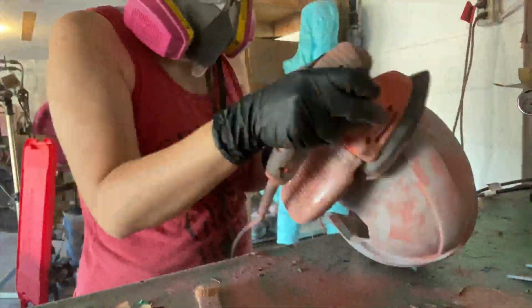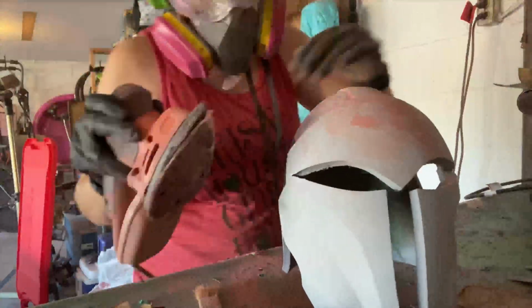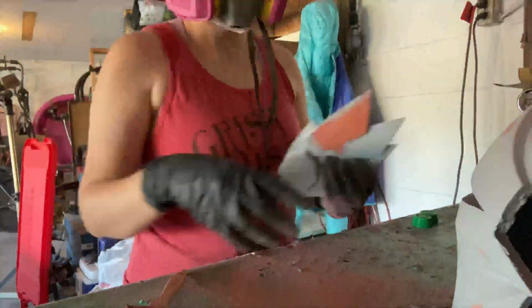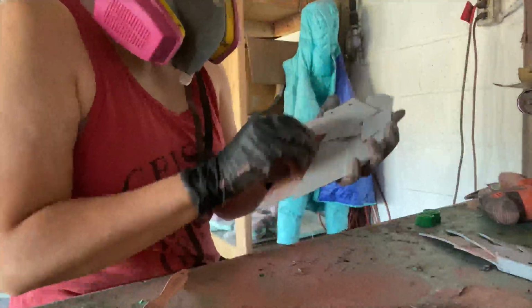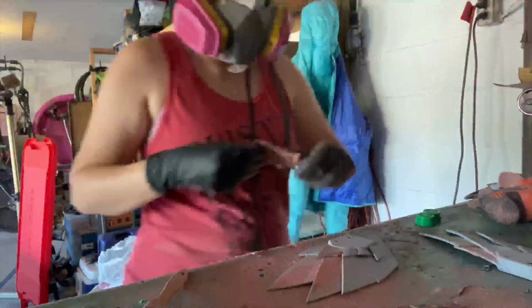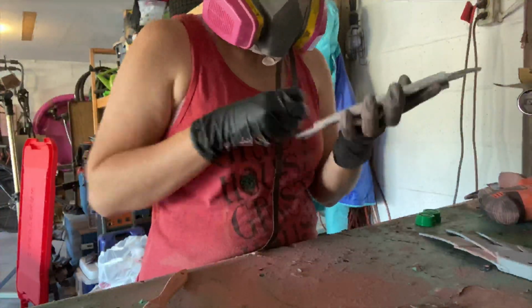It's up to the standards that you want to be upheld to, but I tend to get pretty lazy at the very end of a project, and I kind of don't really care about some of the layer lines. But you may be different than me, so do what you want. It's your helmet. As you can see here, I'm switching from my palm sander to hand sanding all of those wings because I found that hand sanding those wings was a lot easier than using my palm sander to get under all those little crevices.